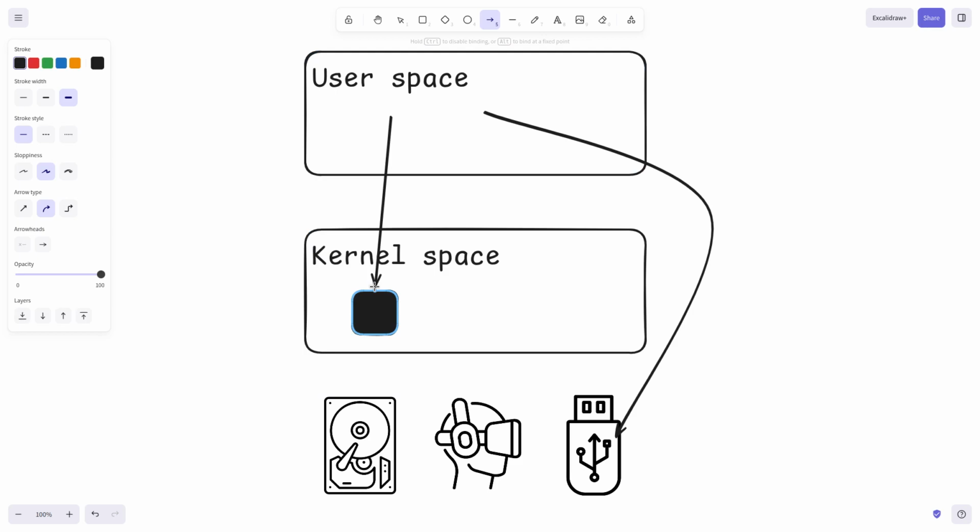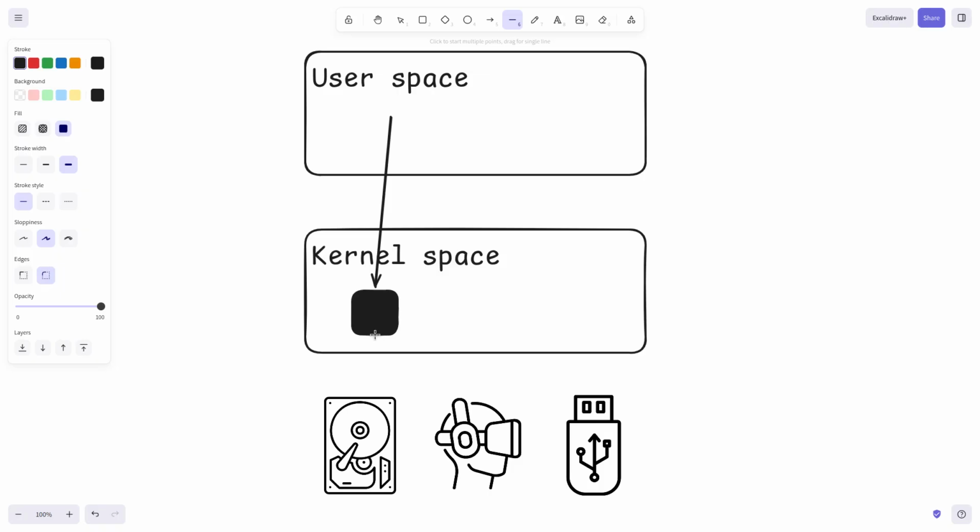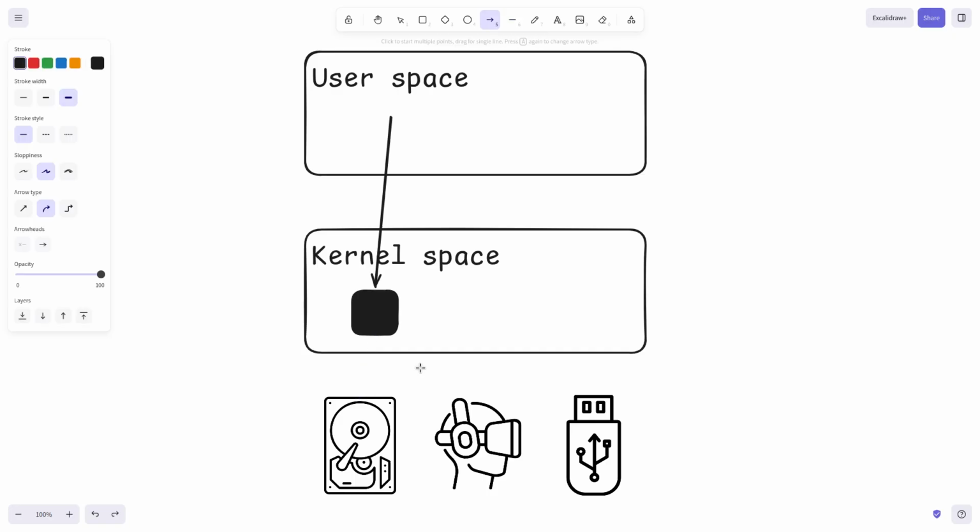I'm just going to depict this as a black box because the way this actually works is not really important to us. The implementation of the kernel is not really something that we're concerned with in this course. What we're more concerned with is the fact that inside the kernel there are these so-called drivers, which we can think of as black boxes, which abstract away the differences between these different media for us, for reading and writing bytes to and from them.